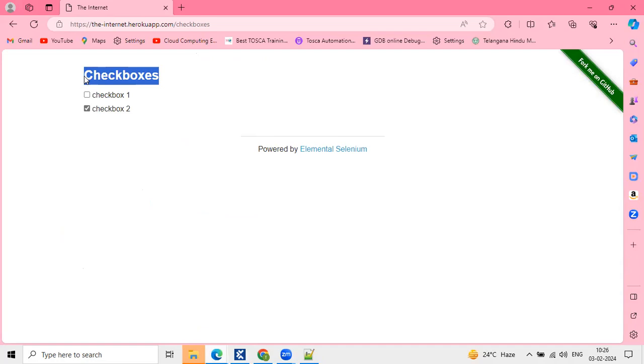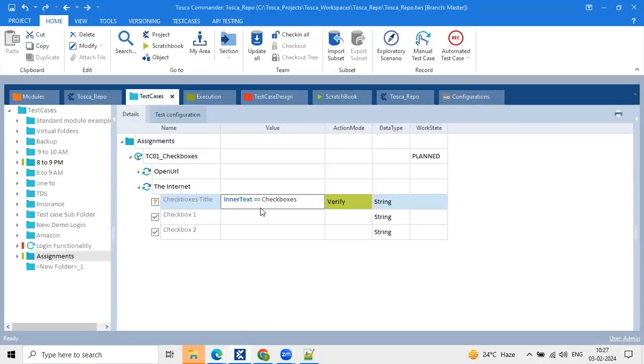The modes are Visible, Existence, Enabled, and Inner text. Inner text is nothing but verifying this entire text, the title checkbox related text message.